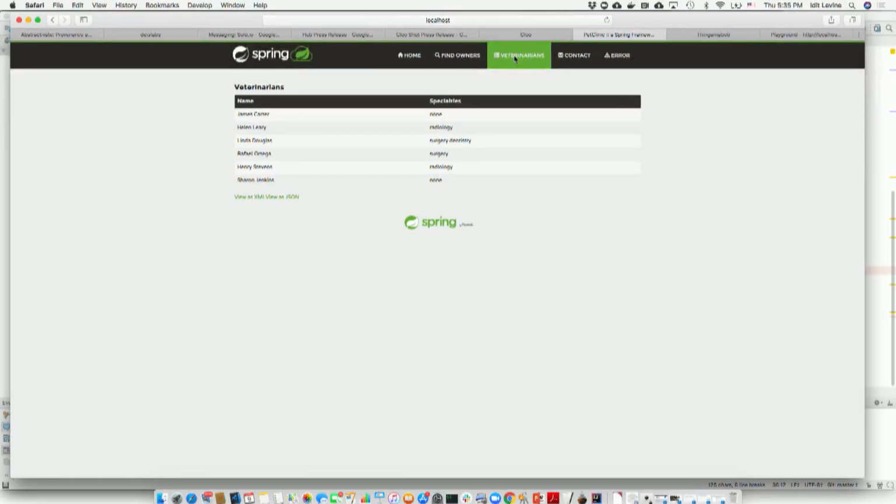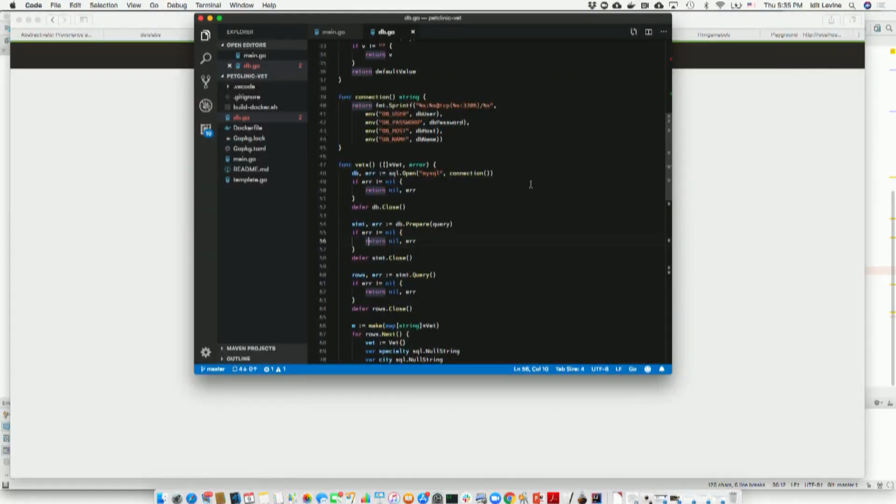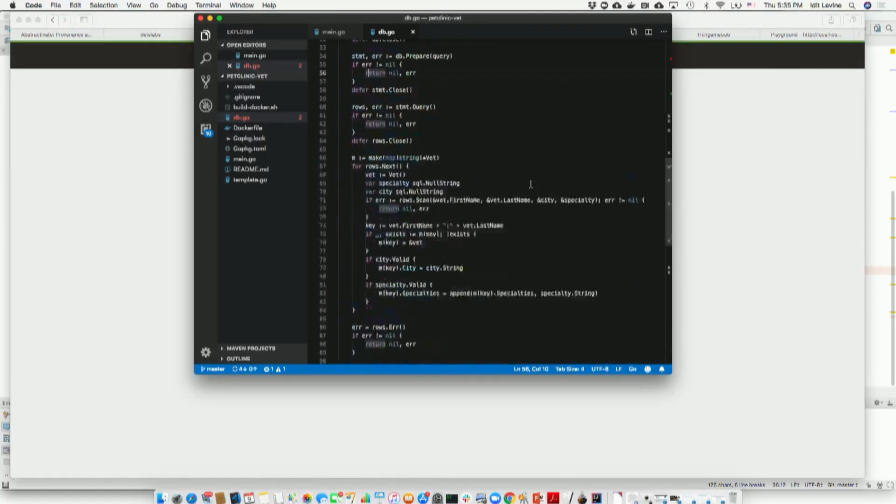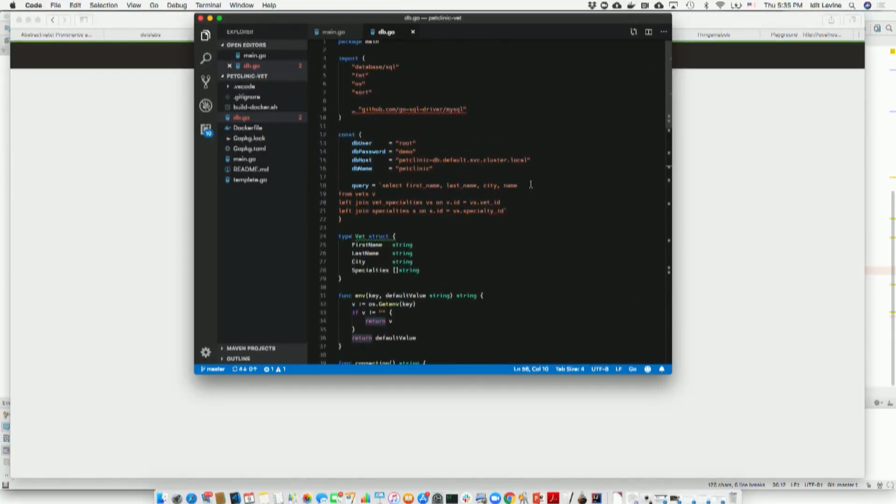So here's what we're going to do instead. I wrote a very small Go microservices application here. Basically, the only thing that it's doing is going directly to the database, getting all the information that I need, rendering HTML, and serving it. It's pretty simple, written in Go. But again, this is all it's doing, right?